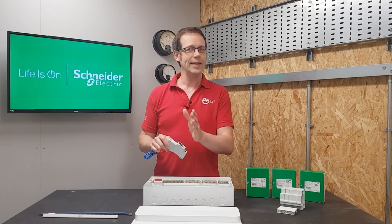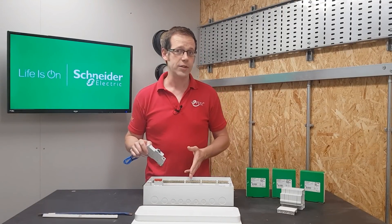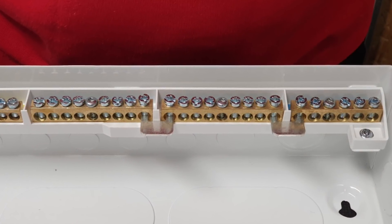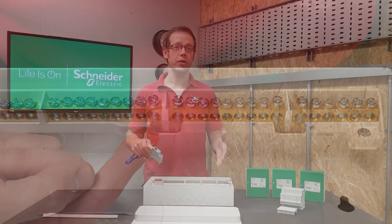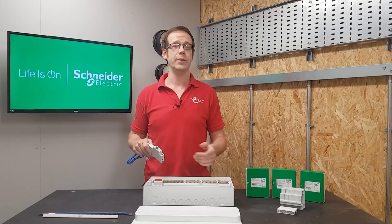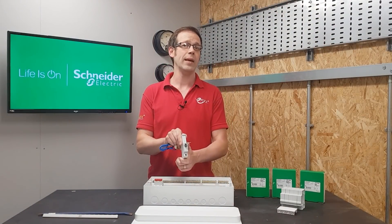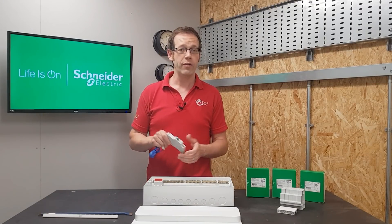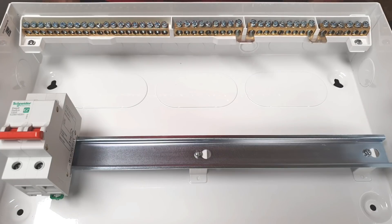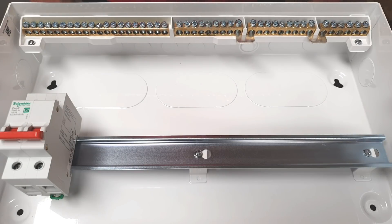Schneider have really neatly straddled the line with this consumer unit by making it appropriate for either format. If you look at the neutral bar at the top here you can see it's made up of three separate bars that are joined together with these U-shaped links between them. With the configuration we've got here the consumer unit is set up and ready to be used as an all RCBO board, and you'll notice that these RCBOs are all Type A rather than AC, which is good as they can keep doing their job even when up to 6 milliamps of pulsed DC current is being leaked back into the system by various loads in a property. However if you'd rather set it up as a dual RCD board then you can remove one of the links and take a neutral tail out to each RCCB, then cut the busbar down and you're good to go.